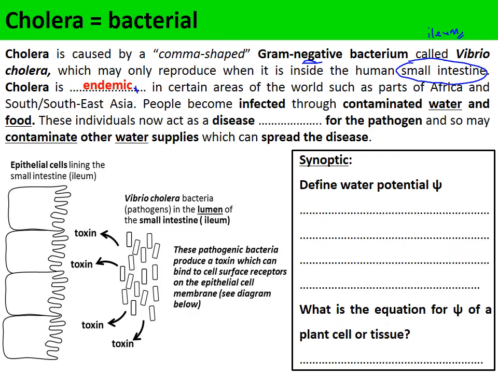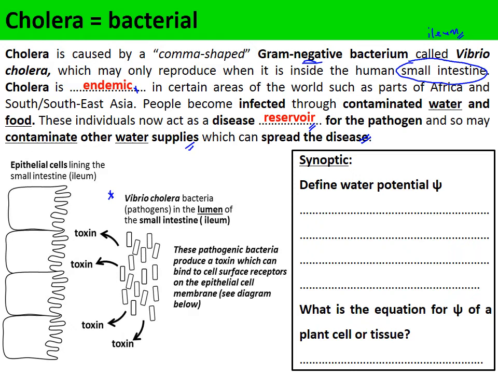So imagine vegetables have been washed in contaminated sewage water. Obviously the bacterium is going to get on the vegetables and then they get consumed into the ileum, small intestine. Now, any people who do become infected are called disease carriers and disease reservoirs for this particular pathogenic bacterium. And they can contaminate other water supplies, which results in a spreading of the disease. Now, just before we talk about the mechanism of how the pathogenic bacteria actually causes cholera, I'm going to do a brief recap of some of the material from year one.